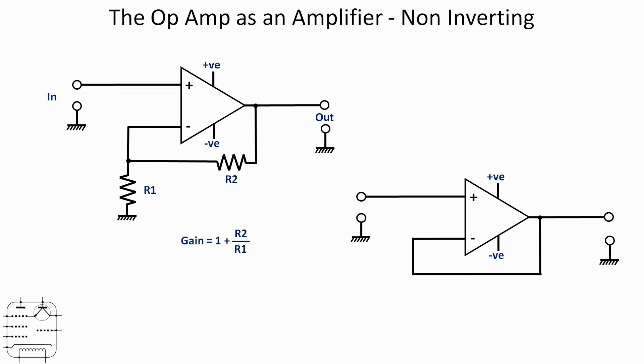Well quite a lot really, because first of all it's a buffer. The input of op amps is very high impedance, particularly this one as it's got FETs at the input, and the output is a much lower impedance. So that's a nice way of impedance matching a circuit.